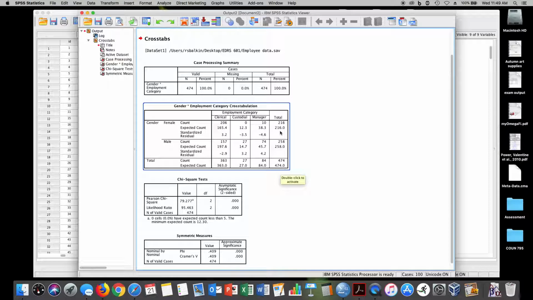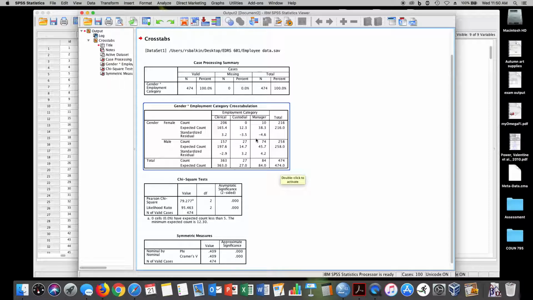Of those 216 females, 206 of them are clerical, and so we see an overrepresentation of females compared to males. And then we see there are no female custodial positions, and in managerial, we can see that men are certainly more represented than women in managerial positions.